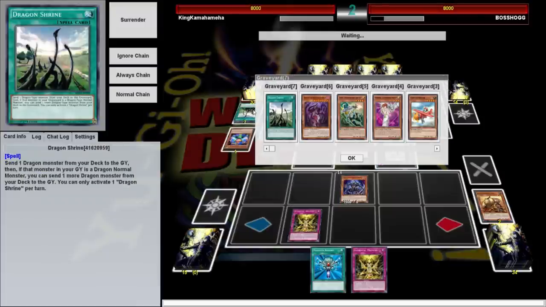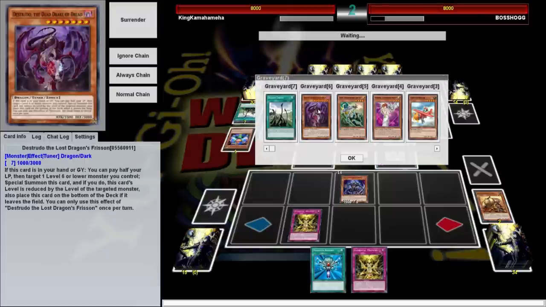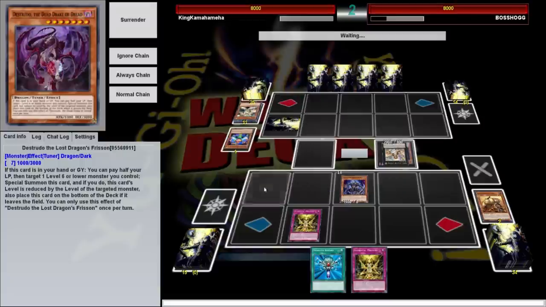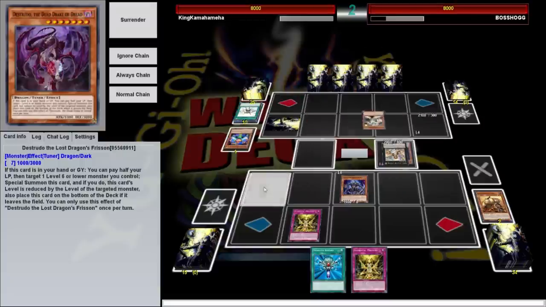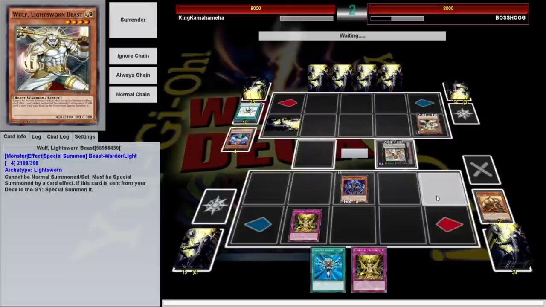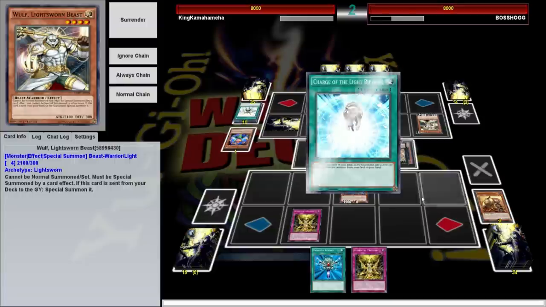Yeah, that too. But this guy, if he's in the graveyard, you can pay half your life points, target a level 6 or lower monster, special summon this card, and its level is reduced by that level. Whoa! And he's a tuner. So because he's level 7, whatever you target, he becomes less than that, so you always make level 7 synchros. Dang. It just costs you half your life points. Which again, I should have let him pay half his life points and then flipped it face down. As it stands, now I'm taking more damage. Bad. This might be the first loss.